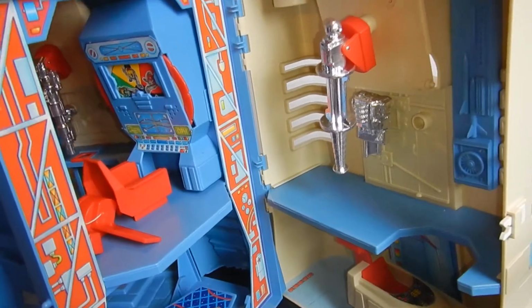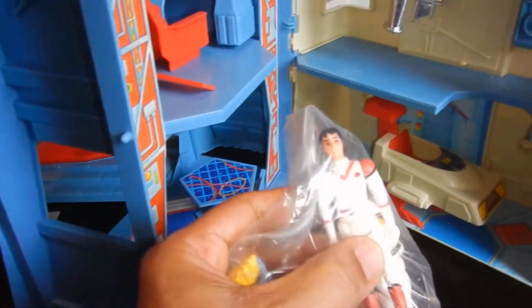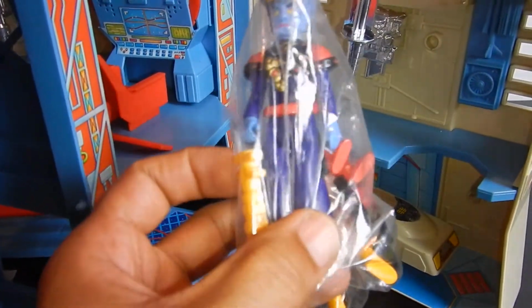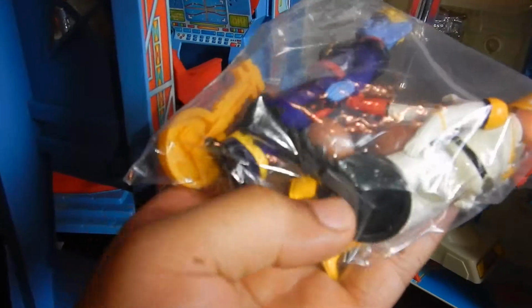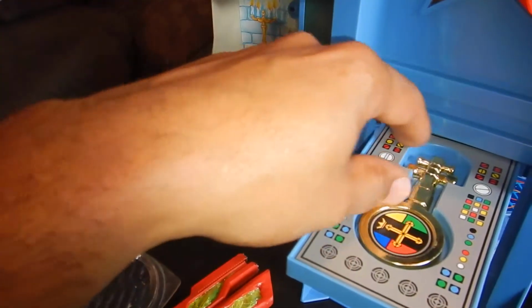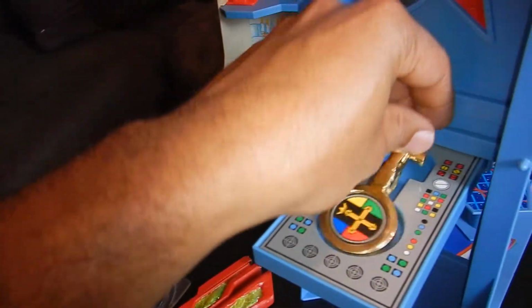And not only did it come with that, but it also came with a couple of the original Paladins of Voltron. So we got Keith, and we got Hunk, and we got King Arthur. And I got a couple keys to go with it. So I'm a super happy collector. Oh, watch. Even got the main key. Yeah, that's dope. I'm spoiled. That's cool though.